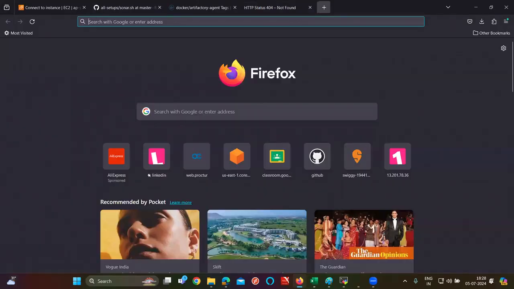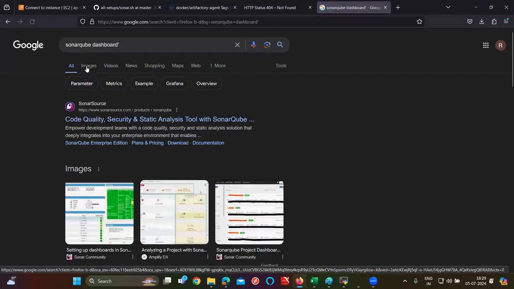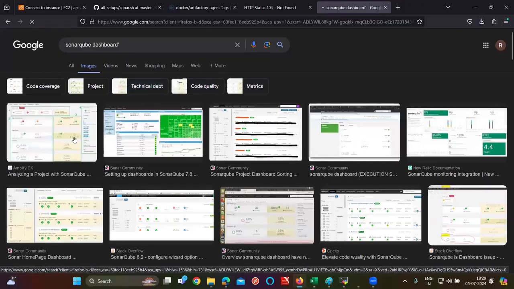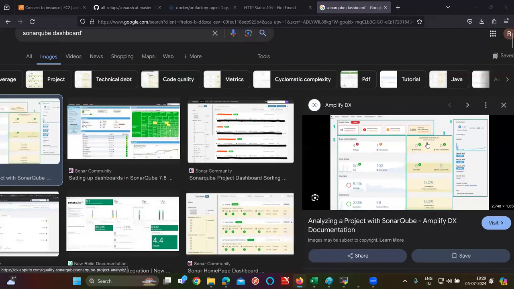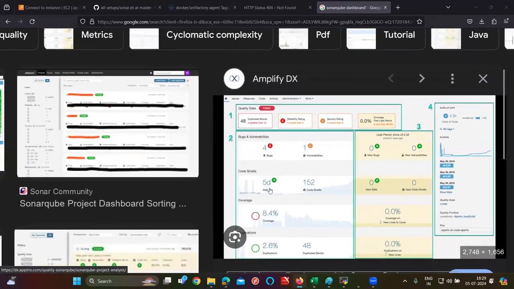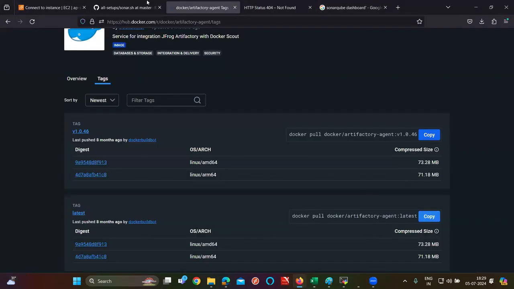Go and search for SonarQube dashboard. Yes. Are you seeing the dashboard here? This is exactly how the dashboard will look. You can see the bugs, issues, vulnerabilities, code smells, and everything. Everything you are able to see. I'll show it to you here.